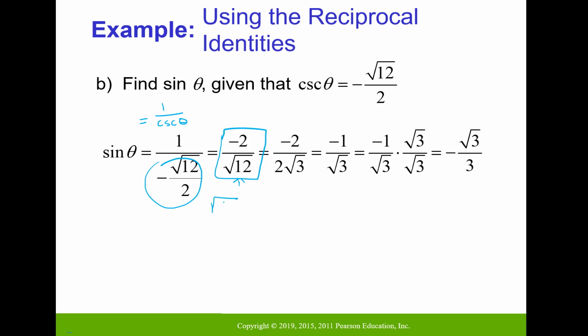So the 12 can be rewritten as square root 4 times square root 3. So first we could just say that that's 2 square root 3. And then we tend to not leave radicals in the denominator, we rationalize them. So we'll multiply top and bottom by a square root 3. And then that way, the square root 3's on the bottom can turn into a nice whole number 3. And then we just end up with square roots on the top. So our final answer here, even though we had an answer way back here, we can say that this is a more structured answer, a negative square root 3 over 3.